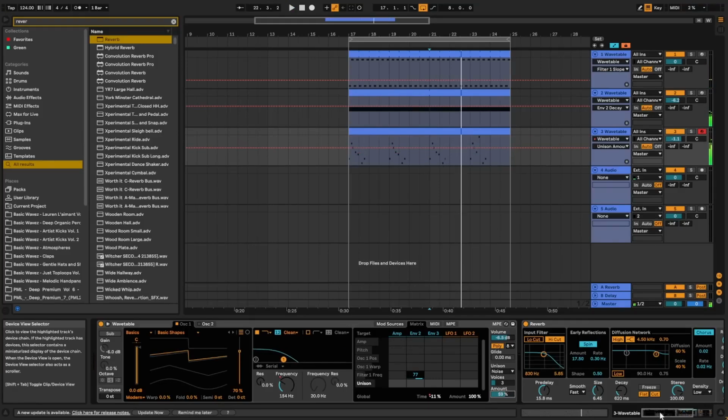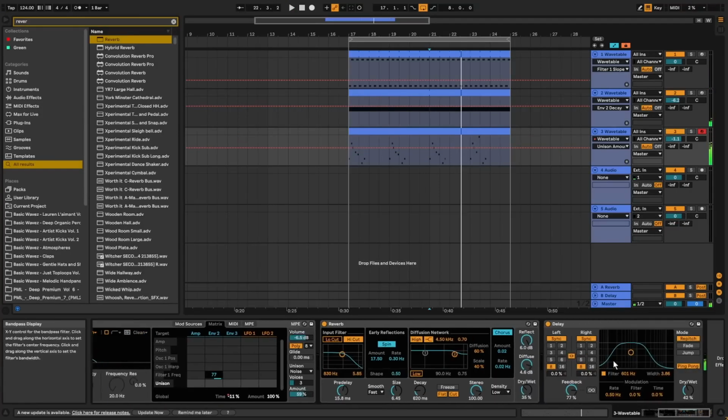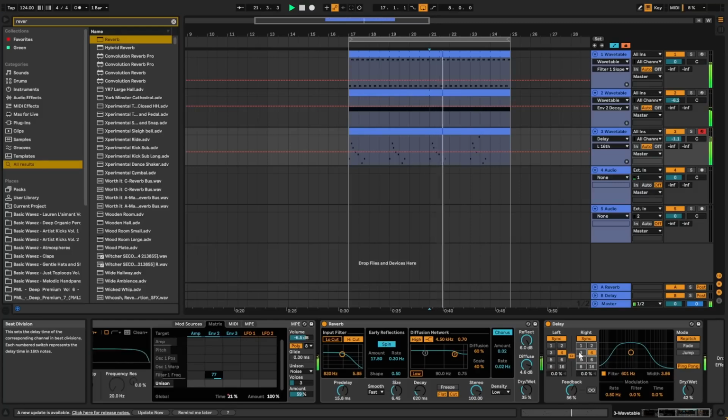The delays are getting a bit annoying as I start and stop the sound. We can bring down the feedback a bit on that so that it doesn't happen as many times. Maybe let's try again different numbers here. We can even have different numbers on the left and the right of the delay.